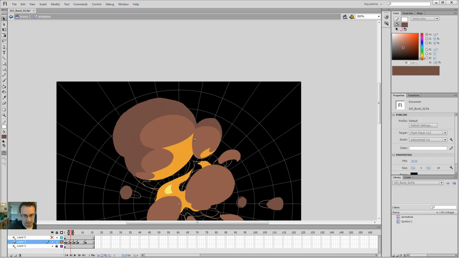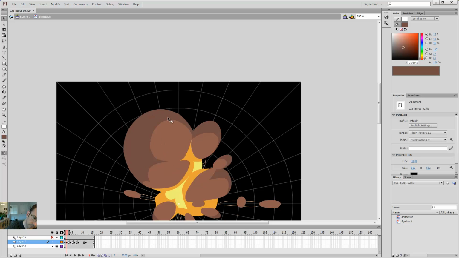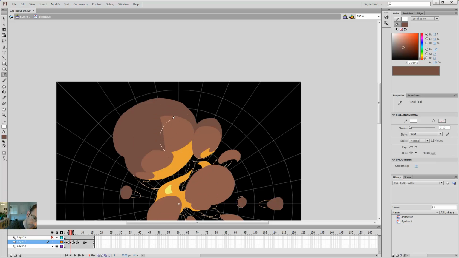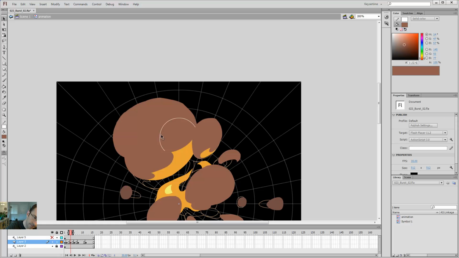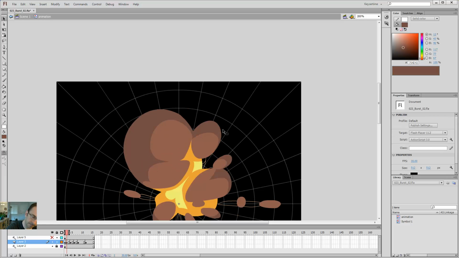So maybe that flame shape shouldn't grow so much because I need room for my shadow to grow. So it's a give and take. Give to the shadow, take from the flame. I have kind of weird ways of making my shapes sometimes, I realize. Like grab things, move them around. That sort of thing. There we go.